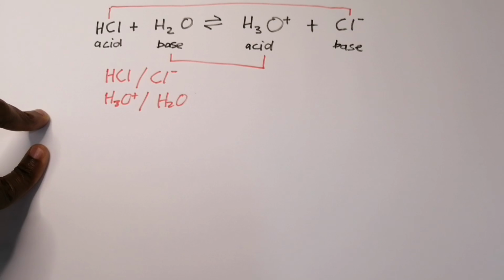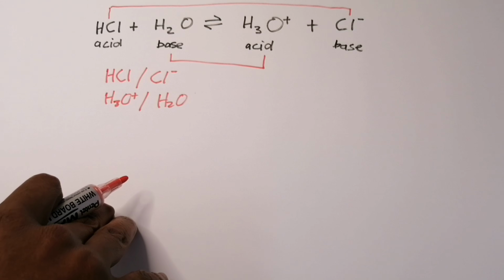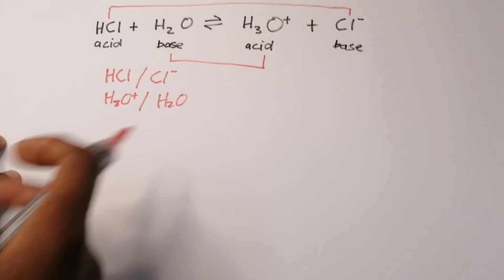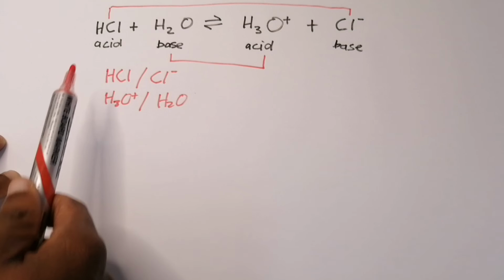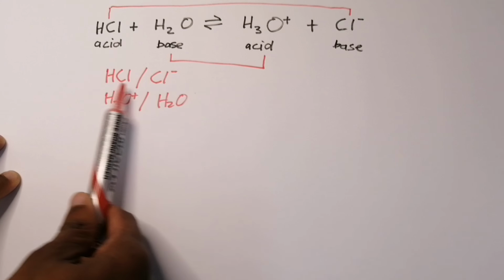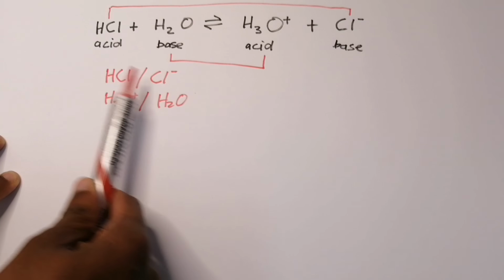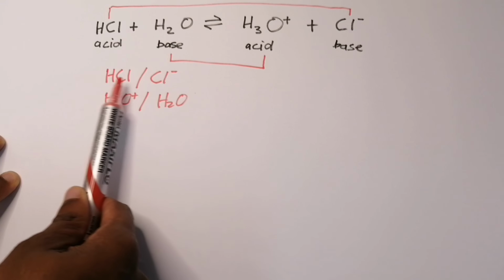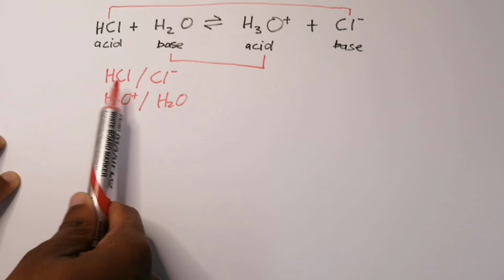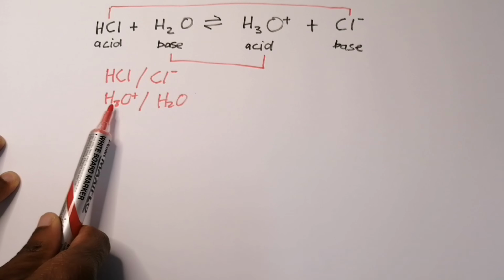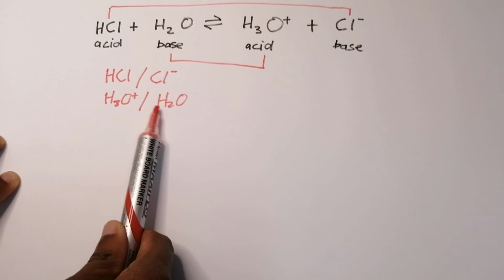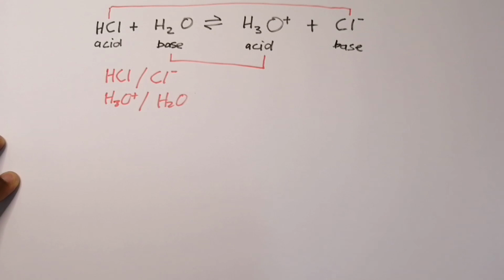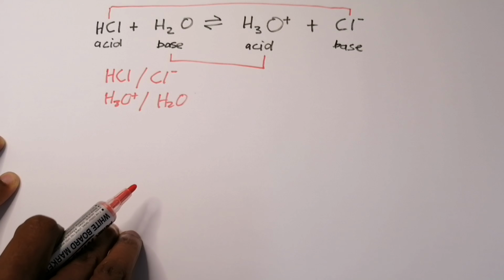And I did say to you, to identify this is quite easy, right? So in this case, what you simply do is you just look at the ones that kind of look similar, but the only difference between them is just the H plus. So you can see these look similar. The difference is that this one has got one hydrogen more than the other, right? The same with these ones, they look similar, and the one has got one hydrogen more than the other.